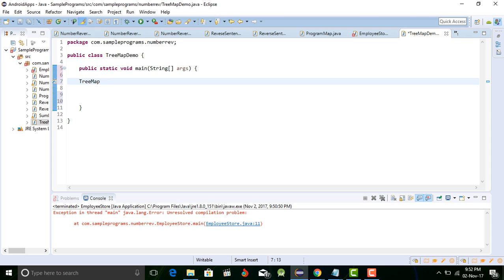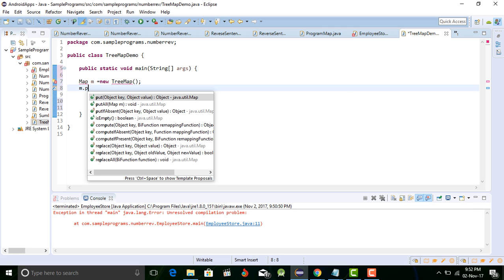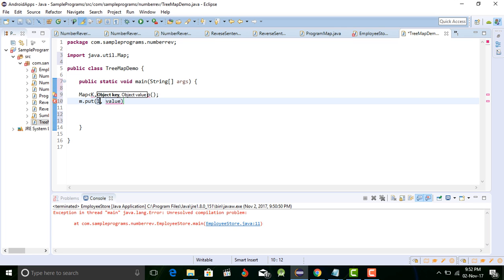TreeMap tm equal to, Map is an interface which is implemented by TreeMap, and we input using map dot put of key 1.